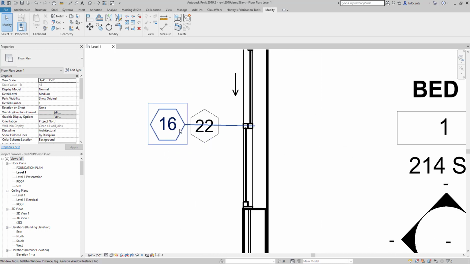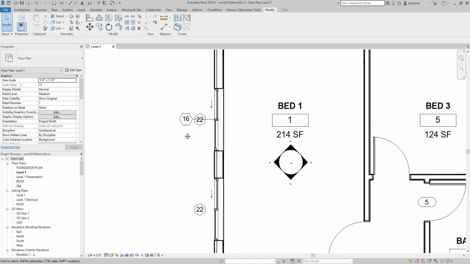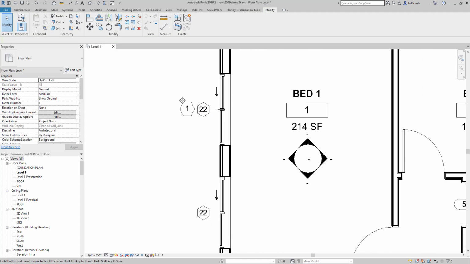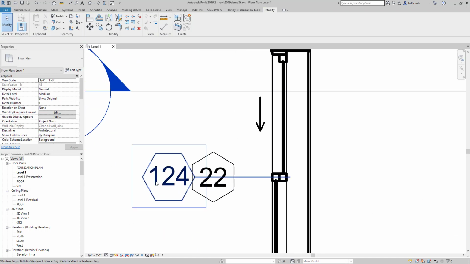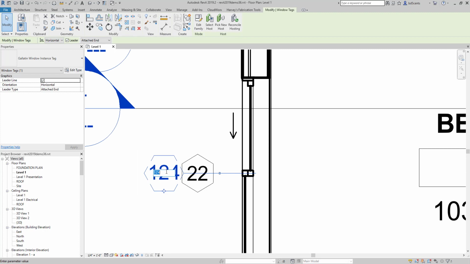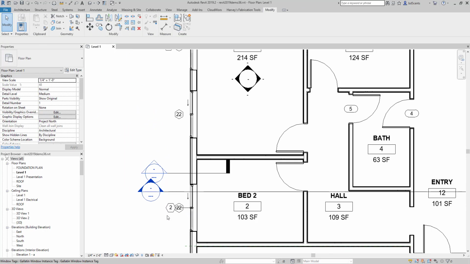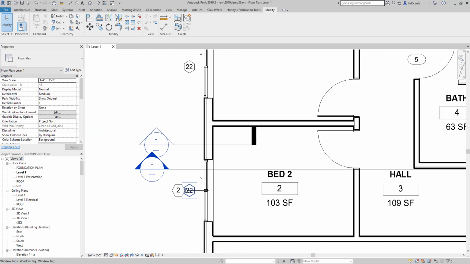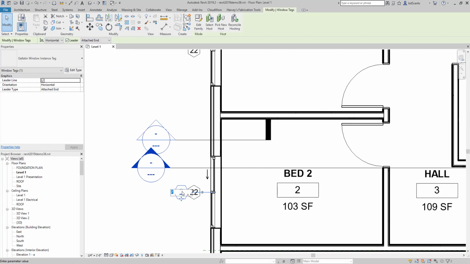Now that looks much better. It's a little bit larger than this window tag, but it's different, and that's okay. And I think that looks pretty decent. You can adjust the mark values here as well. So if you were going through and numbering, and I hit TG, that's 124. I have that same problem again because I have that value at 124, but if I were to change that to 2, it's going to look okay. If you get up into the hundreds with windows in your project, it'd be advised to scale this up, but since we're in about two digits, this will be just fine.